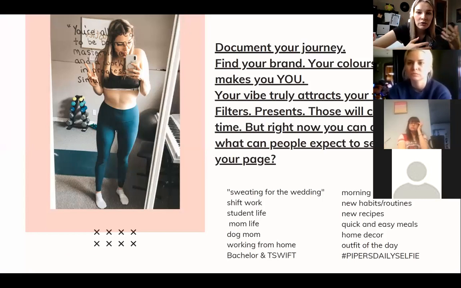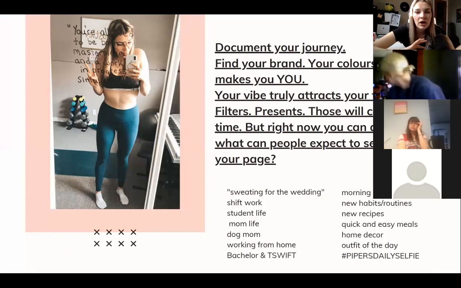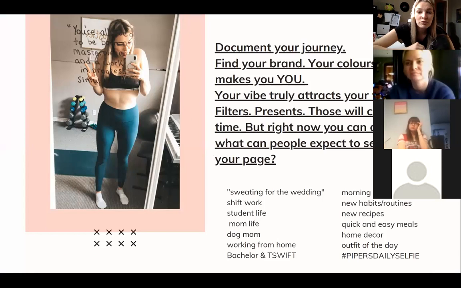What we mean by that is, who are you? Some coaches have a color scheme or filter scheme. What makes you you? Because your vibe truly attracts your tribe. Our tribe is similar but different, because there are similarities that connect you, right? Coaches so often say that if you're speaking to the old you, the you that was unmotivated, you'll attract those people and it can become exhausting. So make sure you're also showing the you that you want to be, because then you'll start attracting those people too, right? Your vibe will attract your tribe.